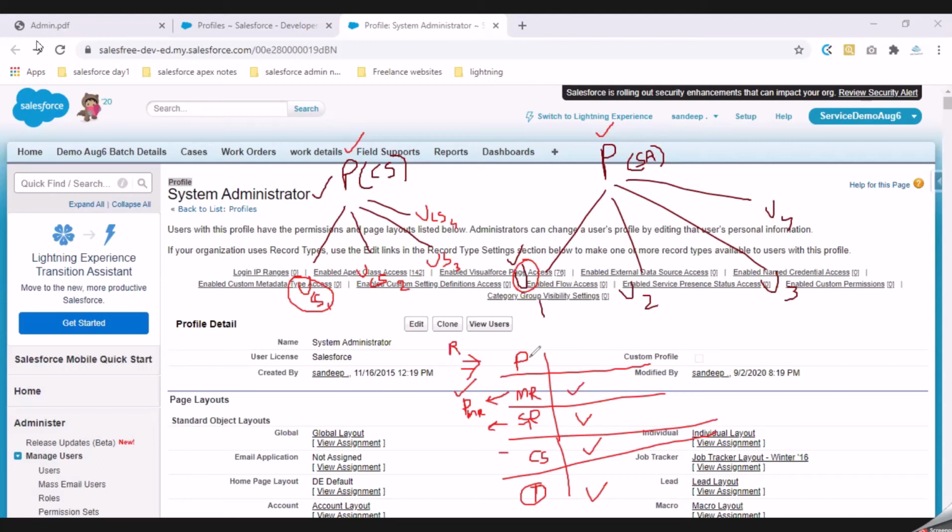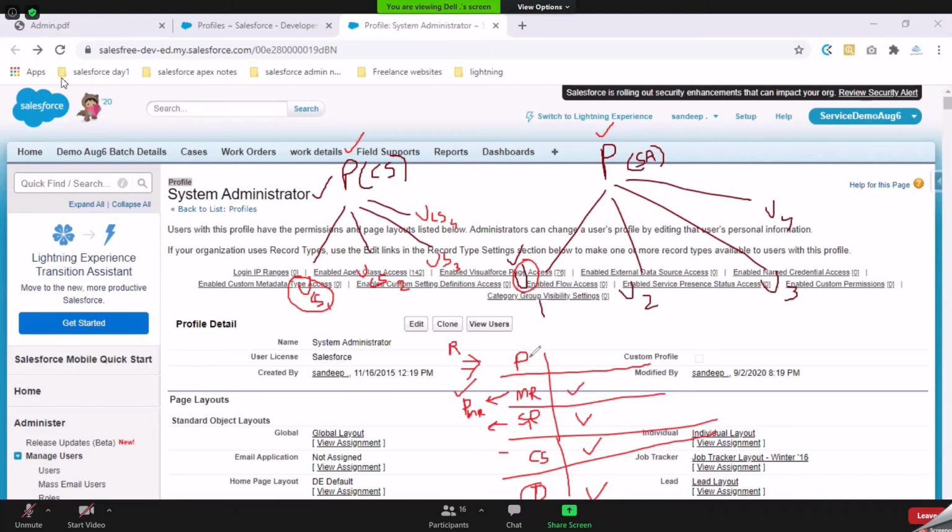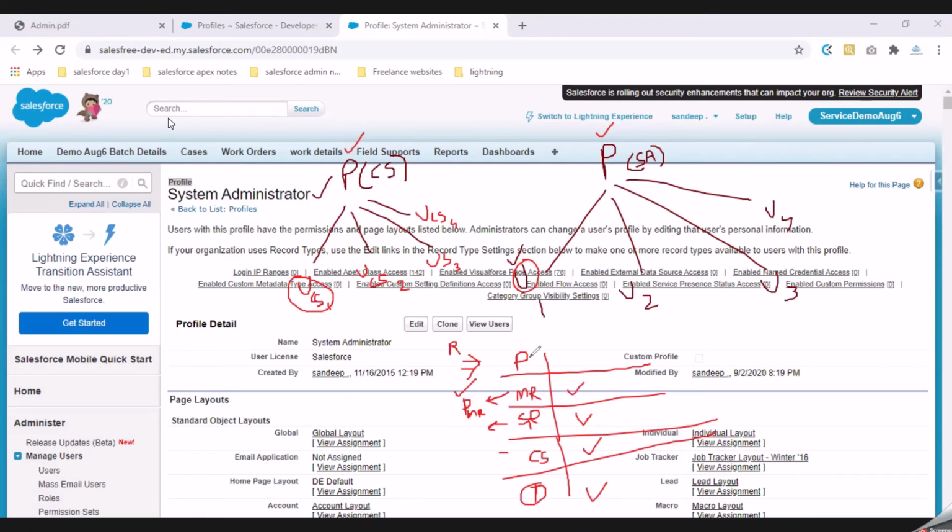Alright. Understand your business, talk to them, ask your client what profiles or personas or categories of people they have, and they'll tell you that this person does this job. Identify what things they do, group them into categories, create a profile for that particular category and assign the user to that profile.